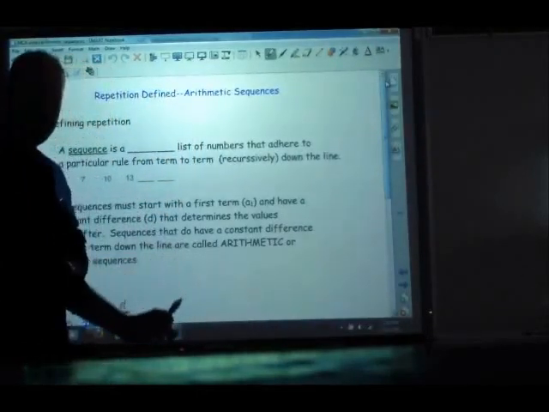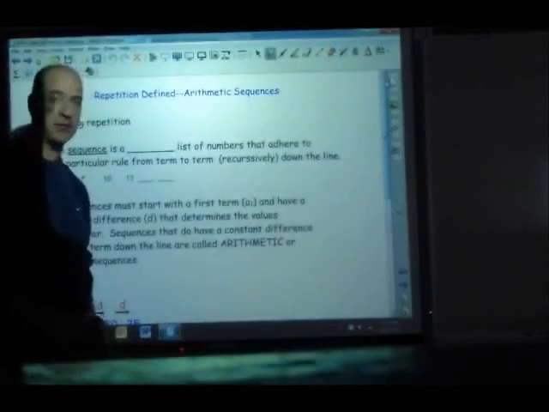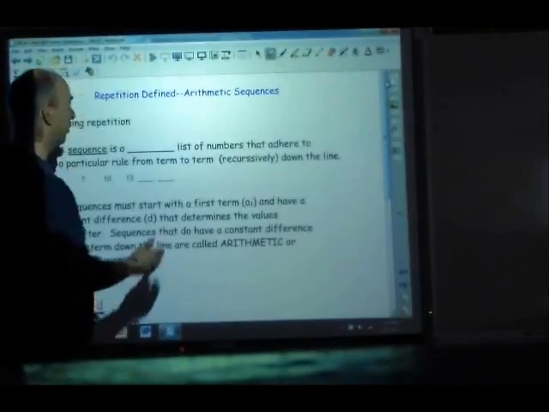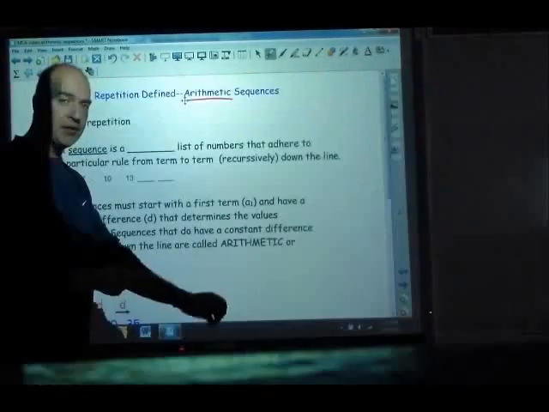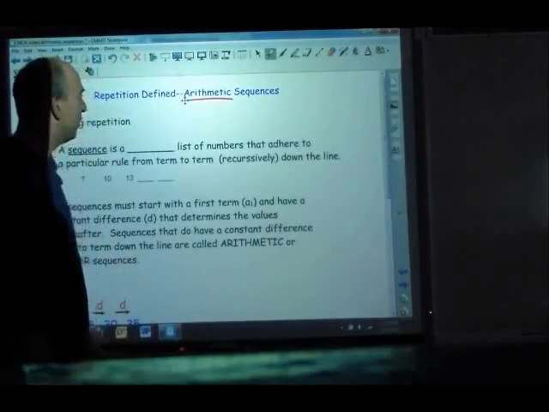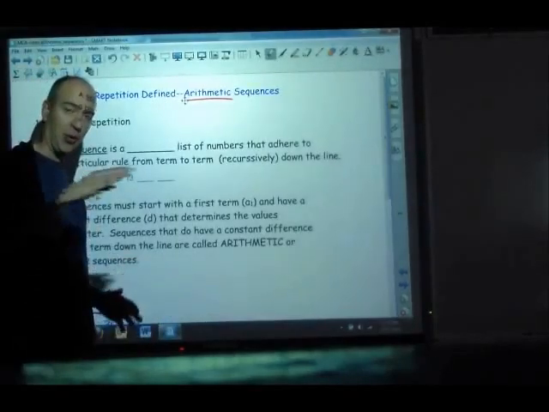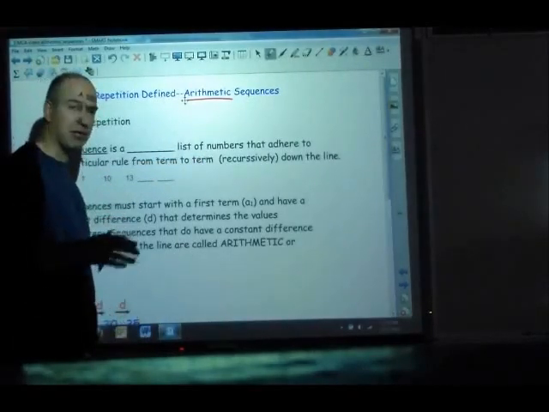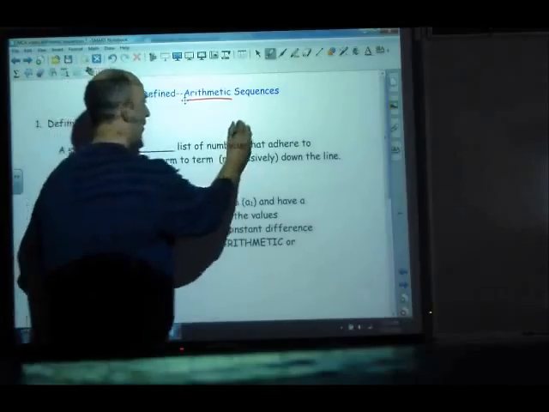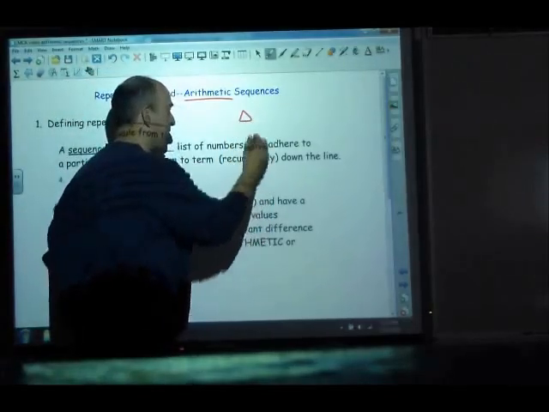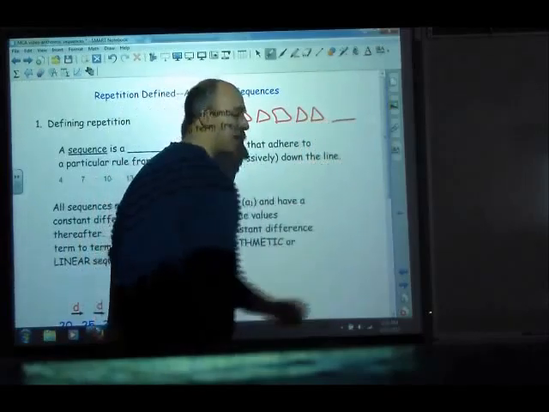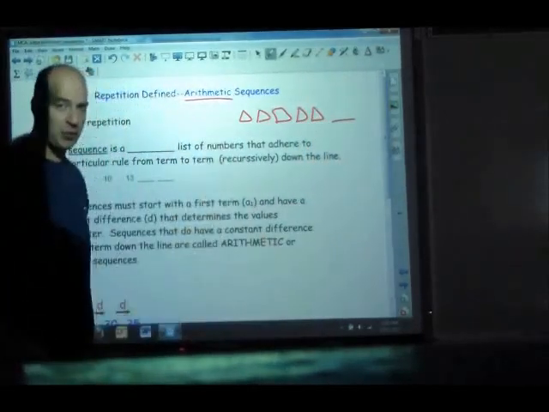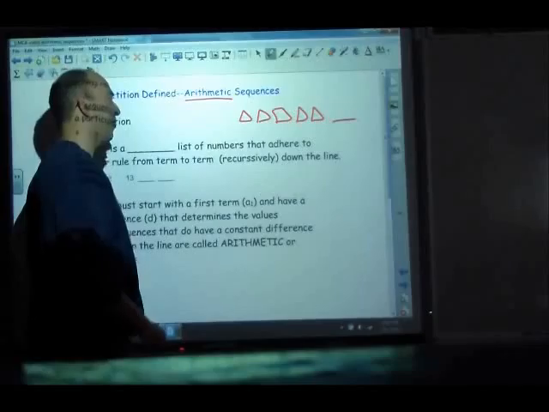All right, today's lesson is going to be on arithmetic sequences. That's a big scary word there for a pretty easy thing. Now there's going to be some notation involved with this, but basically a sequence is when you've got an ordered list. You guys were doing sequences when you were little kids, and maybe your first grade teacher had triangle, triangle, square, triangle, triangle, blank, and you were all happy to say square, and you got that thing right.